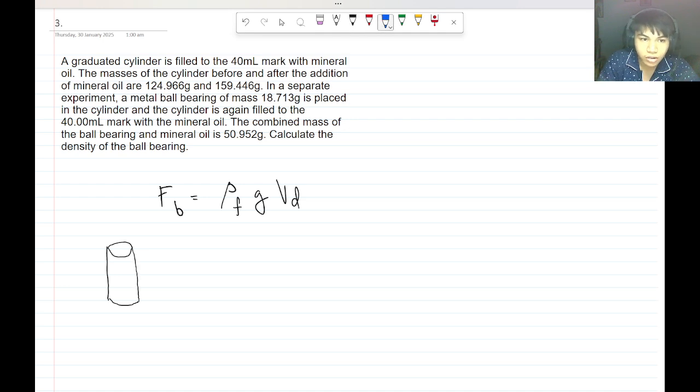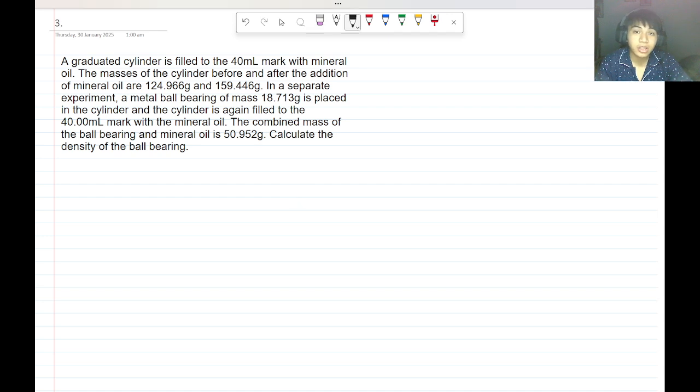Say that has an initial value, and then you add the ball to it, like here. When you add the ball, let's say it fell down here, it will rise. So it displaces volume. Yeah, that's the concept. However, we're missing this crucial part. So here, even though it looks promising to use buoyancy, it's actually just the properties of fluids. That's the only thing you'll use. However, there is still displacement of volume.